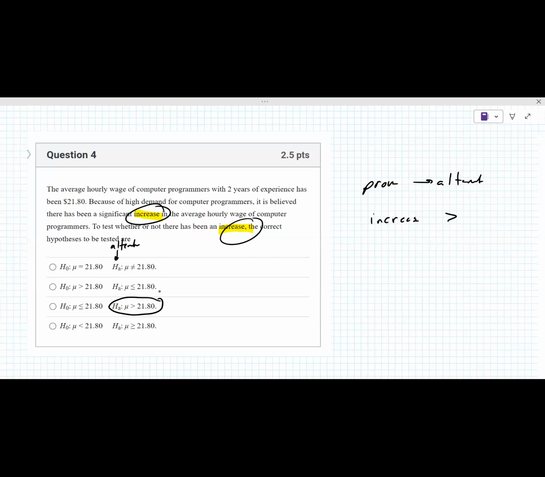We talked about the idea that if the alternative is, for example, a greater than, the null is a less than or equal to. If the alternative is a less than, the null is a greater than or equal to. If the alternative is a different, usually this is the word different, this is an equal to. So this table will help you to remember all the possibilities that you might see. Okay. All right, number 6. So it would be the third one then? Yes. Okay.